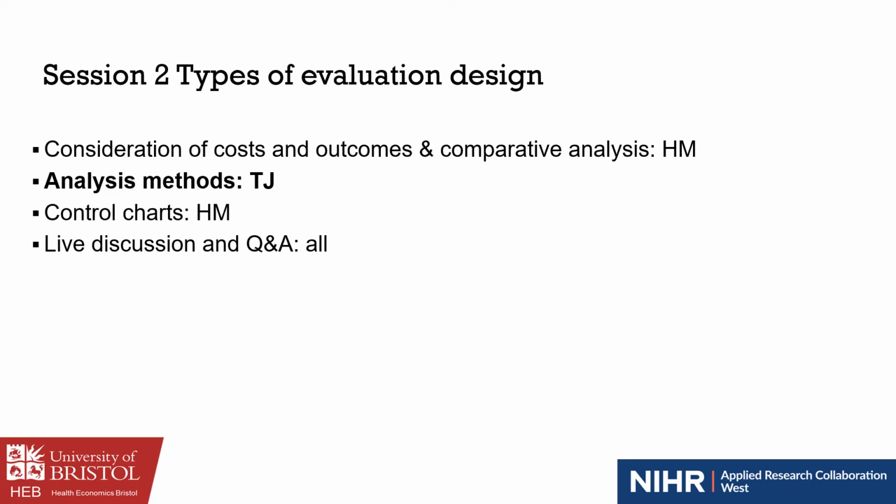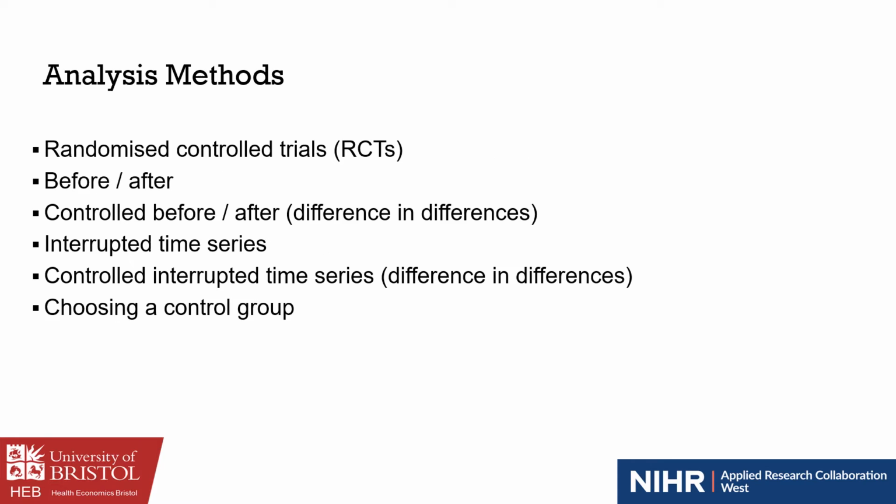This is the second talk from session 2 about types of evaluation design. Here is a list of 5 analysis methods that I will be describing during this talk. I will just be outlining the basic concepts and will provide some suggestions for further reading at the end. I'll also talk about approaches to choosing a control group.